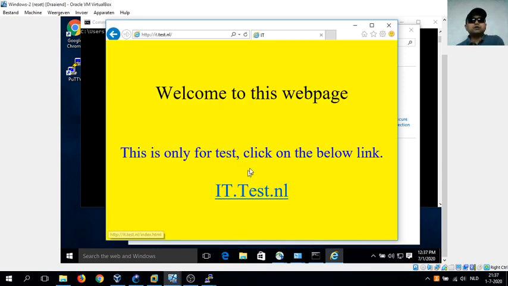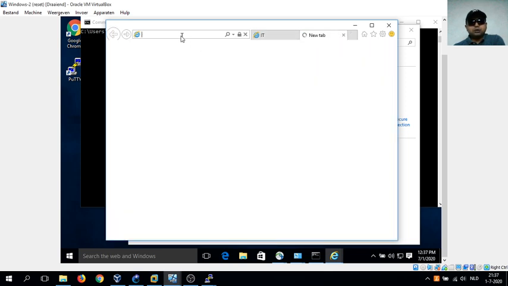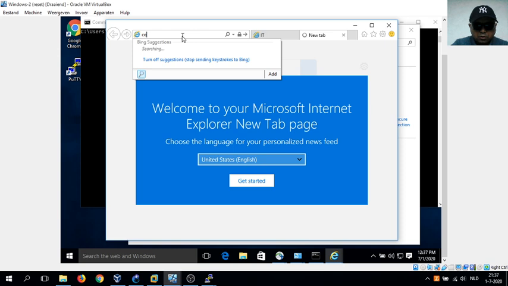You see, only the user from the IT group will be able to get access to this website. That's how you can apply the policy, which user gets access to which part of your network, which website, which file. So now I also have another website, and this other website is the computer test.